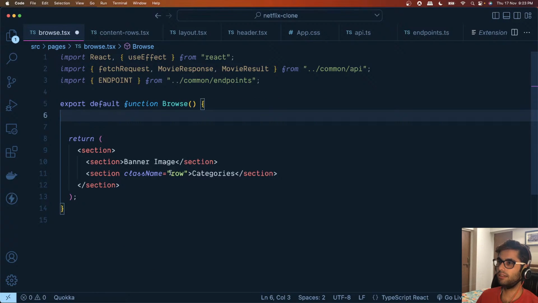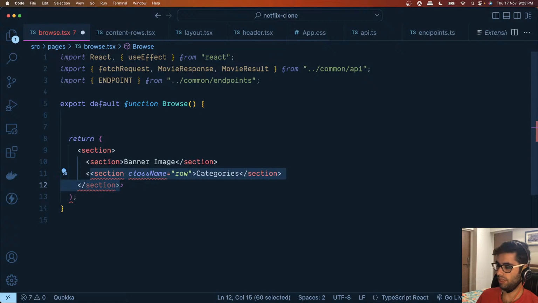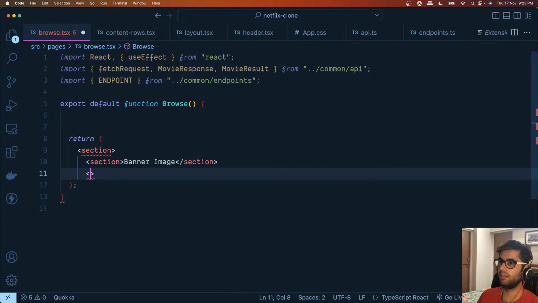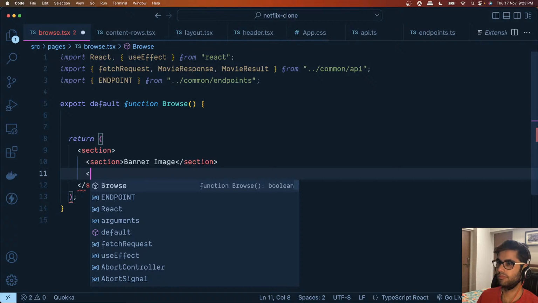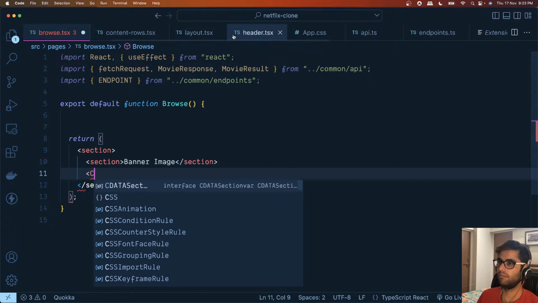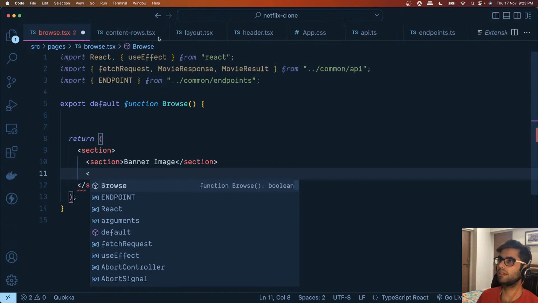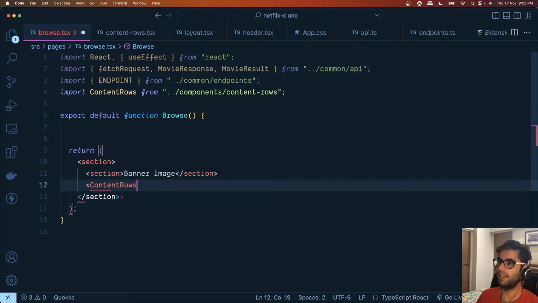All right, let's add this component over here. What did we call that component? Content rows. Instead of content rows, let's call it content row.